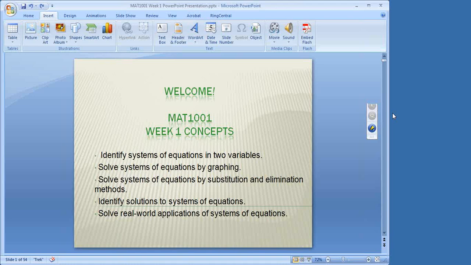You can see that in week 1 we're going to cover basically systems of equations and how to apply them to real-world situations. The one thing I want to caution you about is to please make sure that you go to doc sharing and make sure you look for the PowerPoint presentation. It's going to match this. It's going to be all in one set of slides, and what you can do is download that and you'll get a ton of examples in addition to the ones I'll show you here.